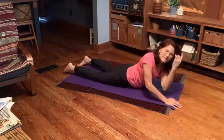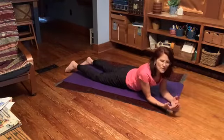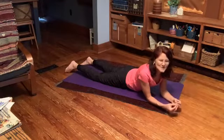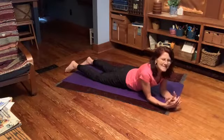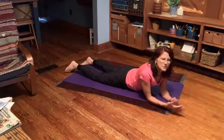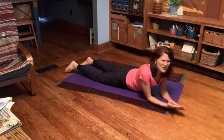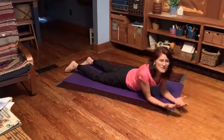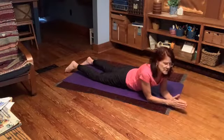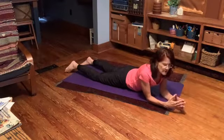Make the ascension and the descent at the same tempo. Keep going. You're going to do about 8 of these cobras. This is such, again, a wonderful gift for you to give to your body. This time, it's that extension of the spine, which is so vital to good back health and to overall health, because we know that if our neck, if our back hurts, our entire body doesn't feel good. We can't sit comfortably. We can't sleep comfortably. So take this time to really focus on this cobra.